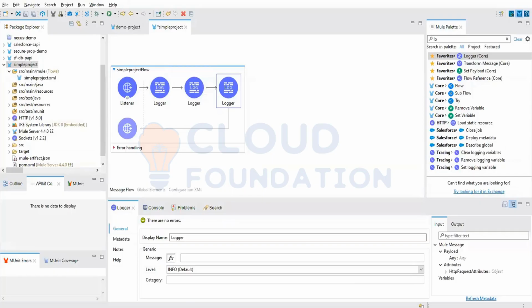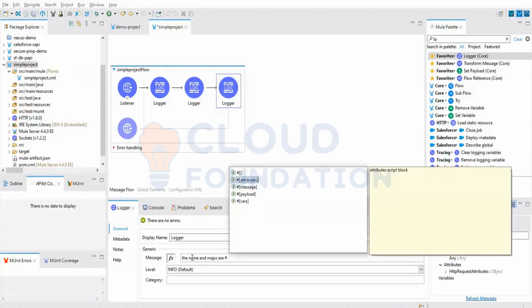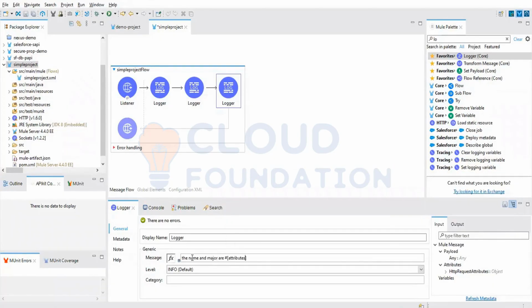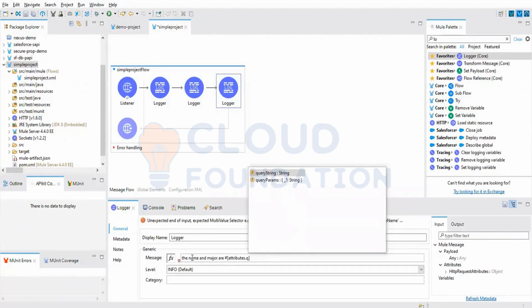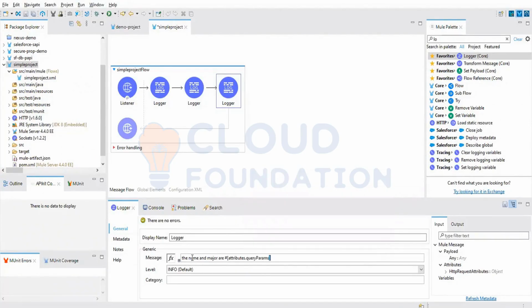Now if I want to print the query parameters, I'm going to put one more over here. Query parameter something: the name, and major. You say attributes dot query parameters, then the query parameter name.